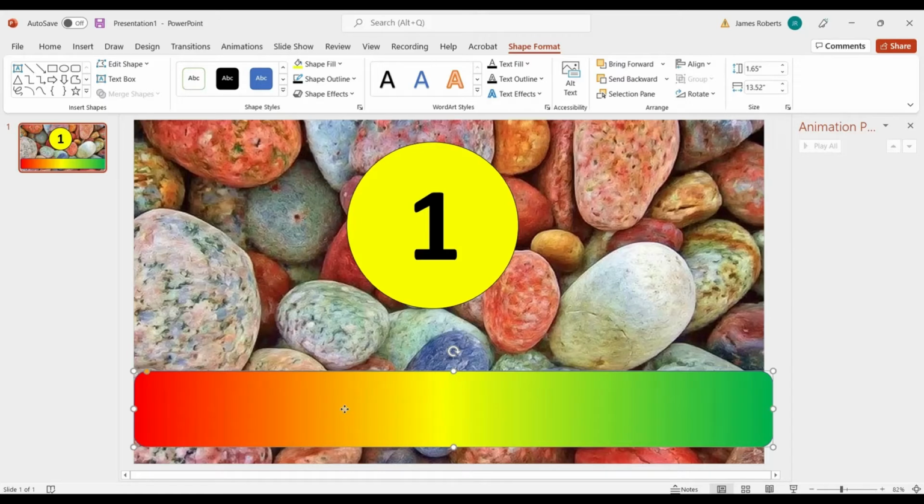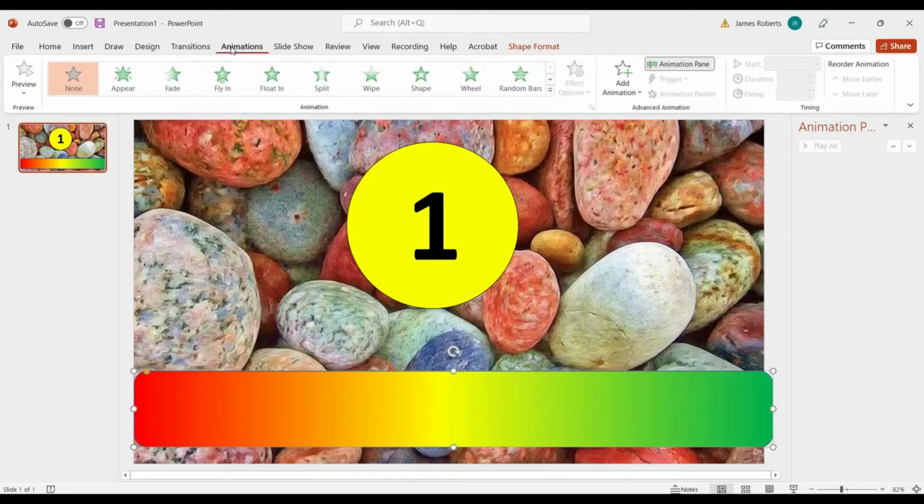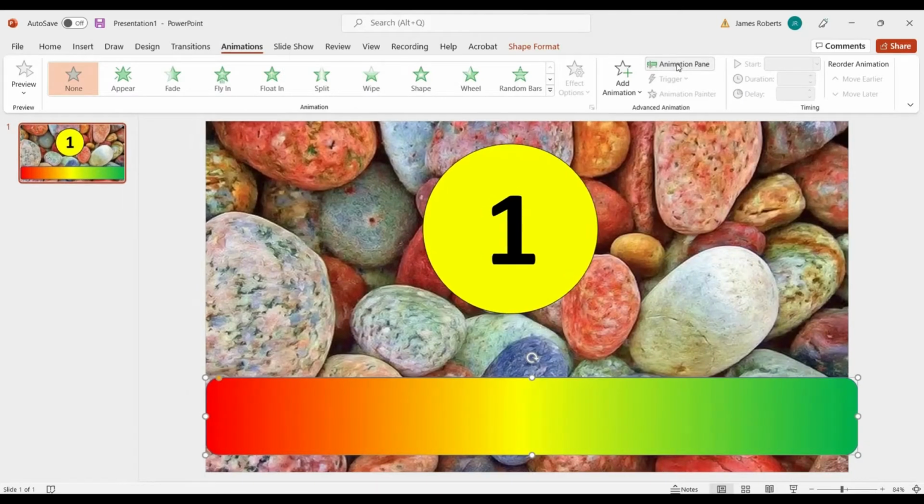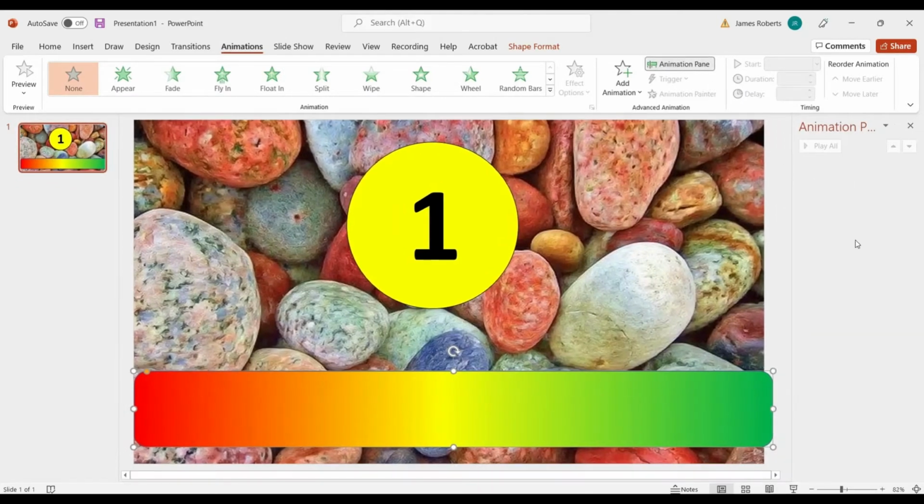Now what we want to do is be able to set the timer for this particular sliding box that we have. So while I have it clicked, I go up to the Animations tab. I open the animation pane, and it'll show up over on the side. Nothing is in there because we haven't set an animation yet. So in order to get this to look like it's sliding off the page, we have to use one of our exit effects that'll make it look like it's exiting the page.